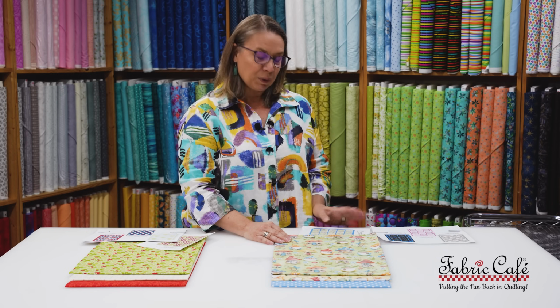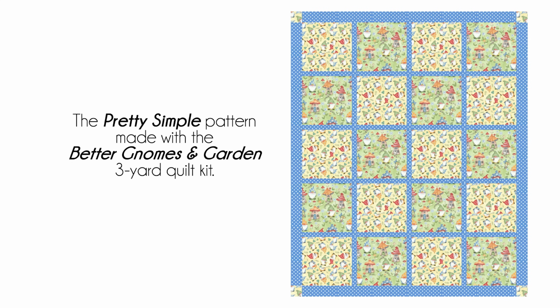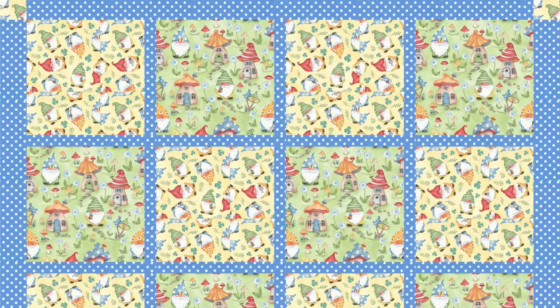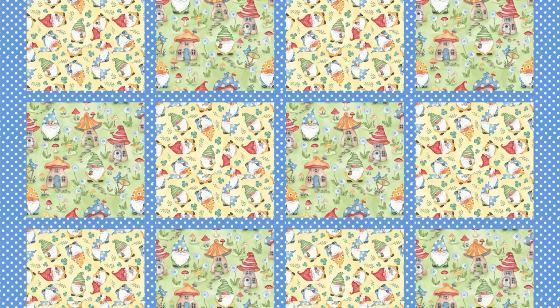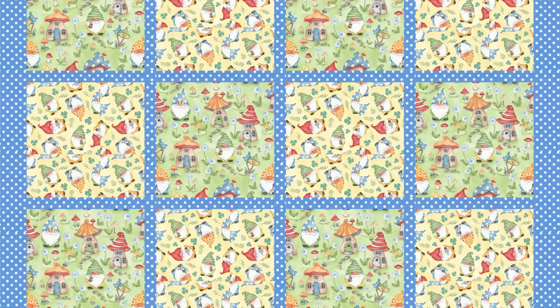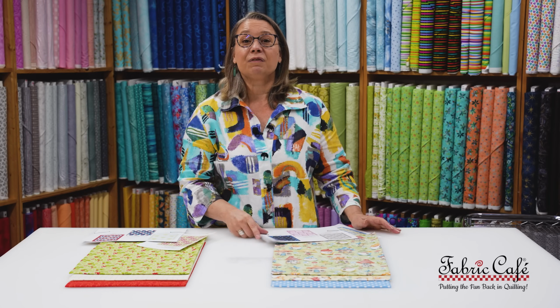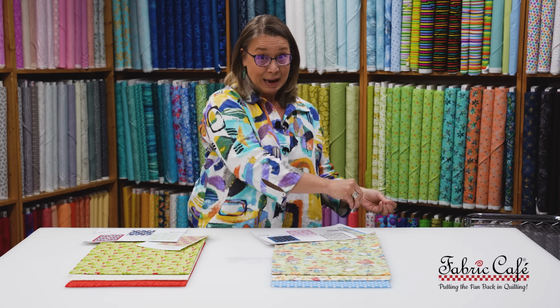So here we have put gnomes in pretty simple, and as you can see on the screen, this is a super fast pattern. We just have our blocks that really showcase the gnomes, and our number 3 divides those two focus fabrics so that you can really focus in on those gnomes. So it works beautifully. All right, I have a few more that I want to share with you that would work equally as well if you have some really dynamic fabric.